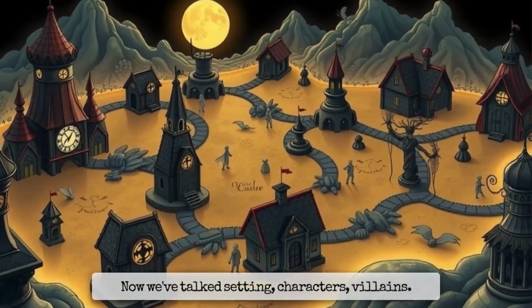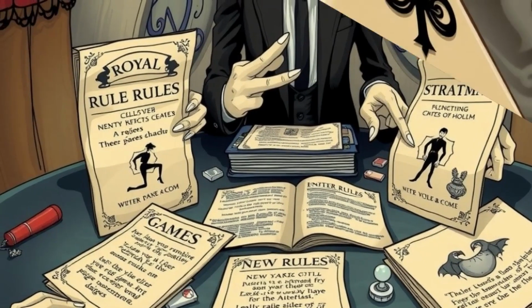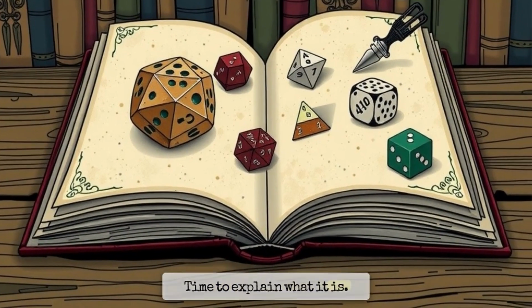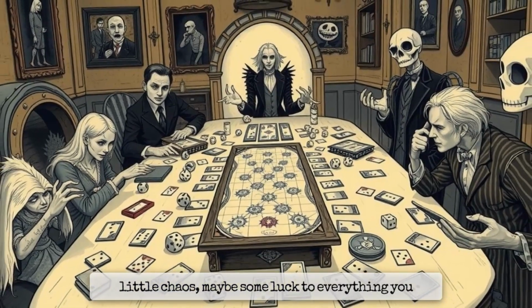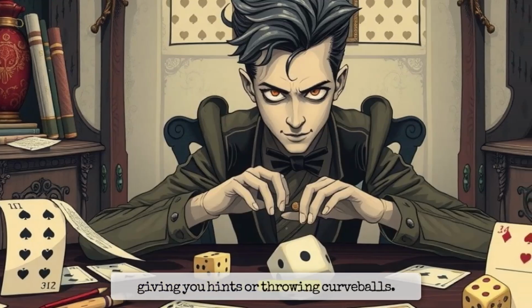Now, we've talked setting, characters, villains. Let's get to the heart of it, the mechanics, the stuff that makes it work. We've mentioned the Sherlock die a few times. Time to explain what it is. Yeah, this isn't your normal six-sided die. It adds a whole other level of chance, a little chaos, maybe some luck to everything you do in Baker Street. It's like having Sherlock Holmes at the table with you, giving you hints or throwing curveballs.